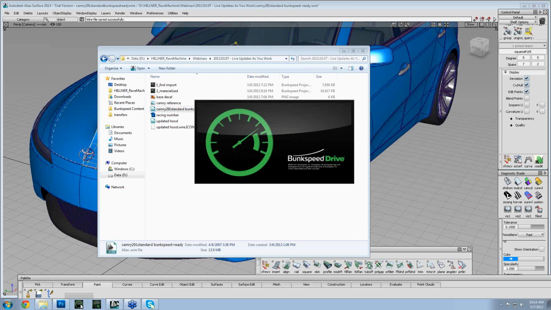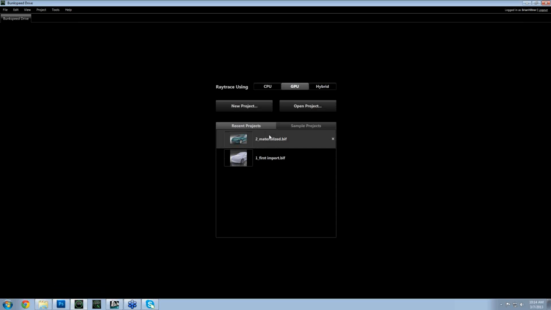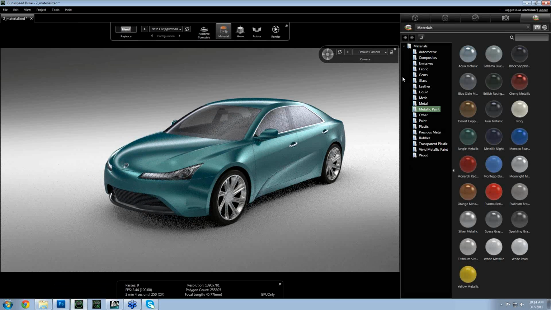And I'm going to go ahead and take the time just to tell you how I painted the model, was through our community. And what our community is, it's basically a digital online database where users can upload and share materials, environments, backplates, textures, products, and it's all native. It's a native direct link interface into our software. You'll see that I'm logged in the upper right of my screen as Brian Hillner.